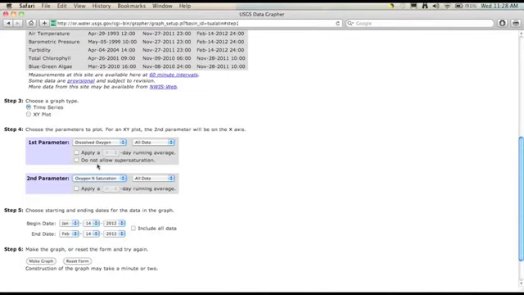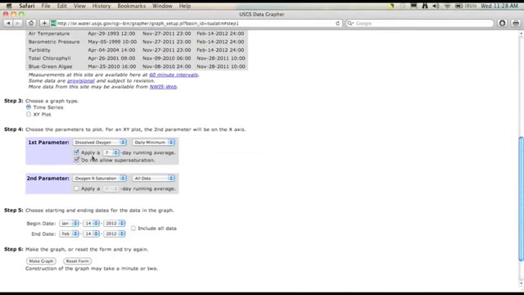Now this is a good place to mention that you have the ability to choose a daily statistic. So for example, if you're interested in the daily minimum dissolved oxygen concentration, you can choose that, and you can apply a running average. In this particular case, for oxygen, there's also this kind of odd option to not allow supersaturation.